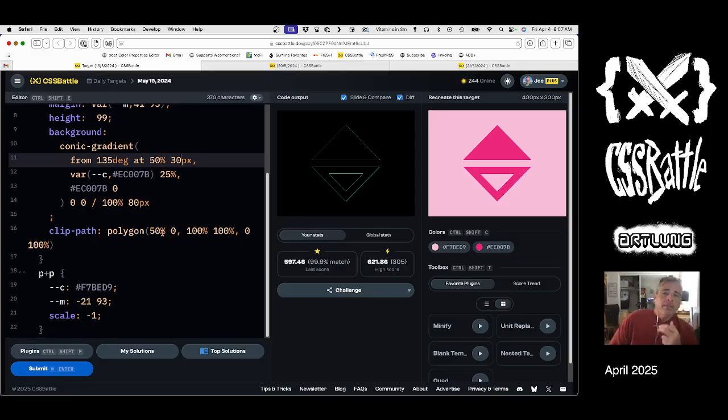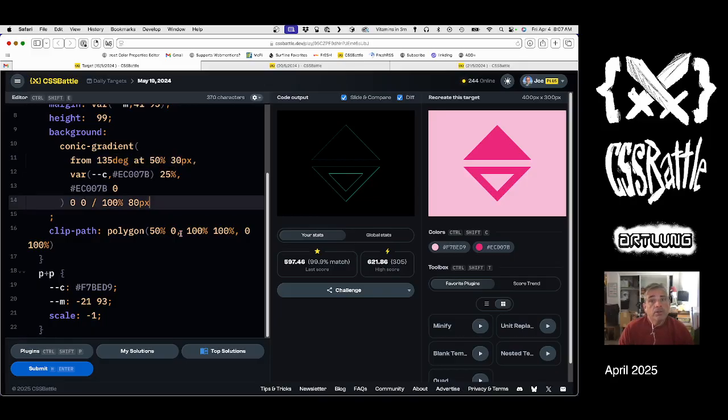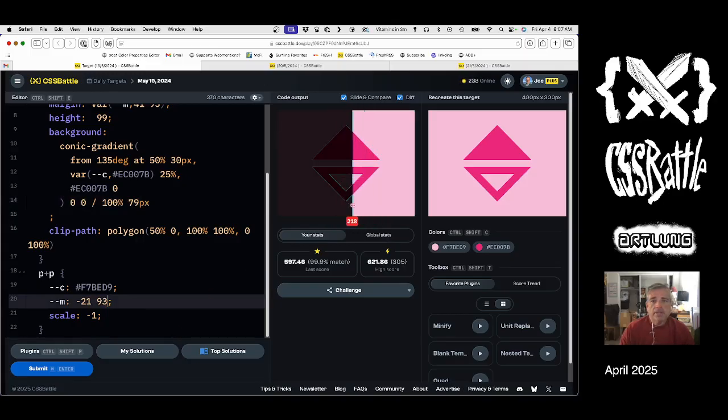All right, I think I'm on the right track, but these numbers need to be adjusted, obviously. So I need to adjust that so that it's taller. No, less tall, 30. That's better. All right, and then I'm going to play with these margins a little bit, because this line is a bummer.